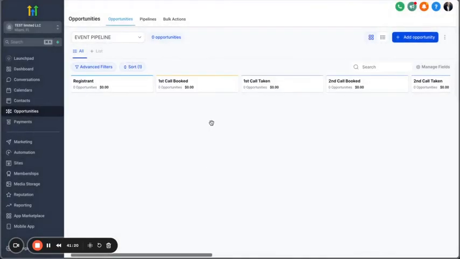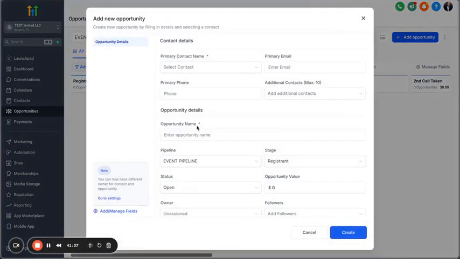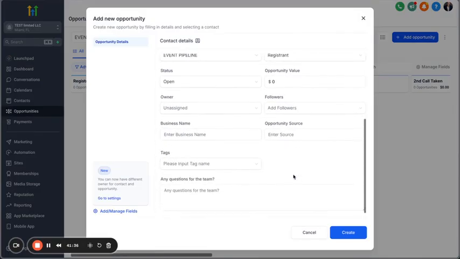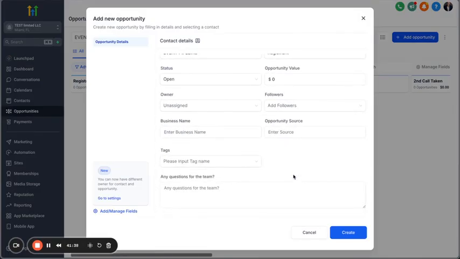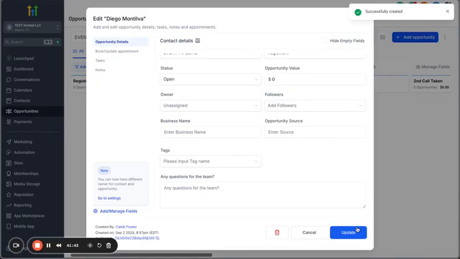Okay. Most of the time, as well as contacts, you will probably not be creating opportunities manually because they will be created automatically with the automations that I already have set in place. Okay, but if you need to add someone manually, this is the way to do it. So now let's hit create, and that will create the contact. As you can see, it will show who created it, date and time, and also an ID, all right, specific to that contact.